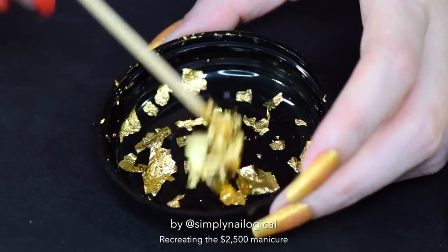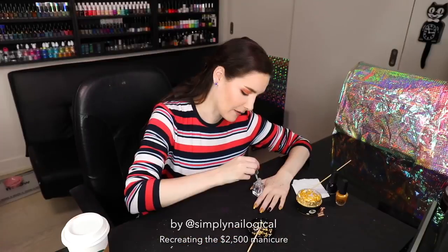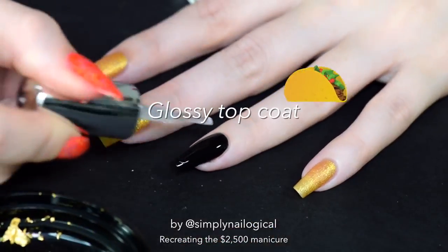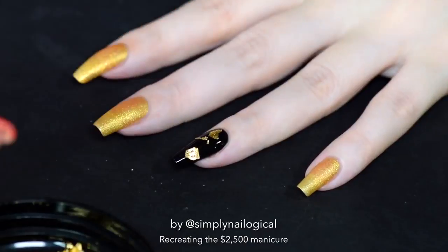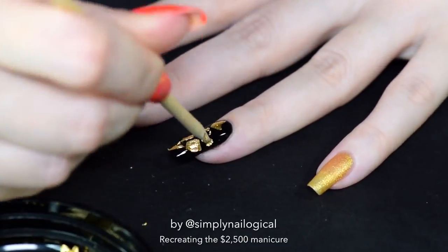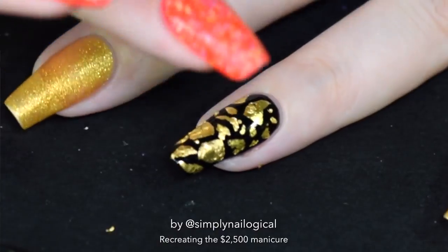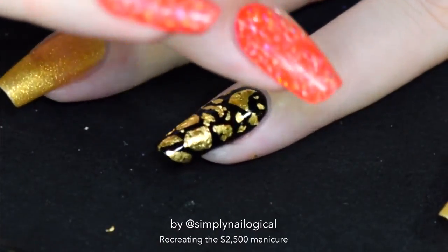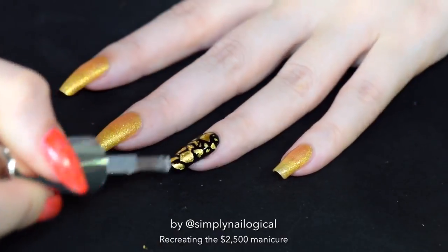They really do taste like nothing. So it's pretty easy to shred this gold foil — it's super delicate. It does tend to kind of stick together. Gold dammit! Now we're gonna take our glassy taco, slap it on over the black polish, then work quickly to place the gold little flakies. You wanna spread them out carefully so the whole nail isn't covered in gold — we don't wanna go too bougie. And then with a light touch, you can just take your finger and gently press the gold down. Now we're gonna add a nice thick coat of glassy taco to seal in that $25.